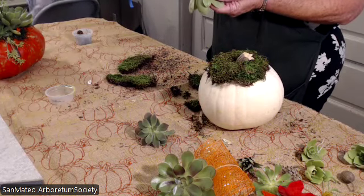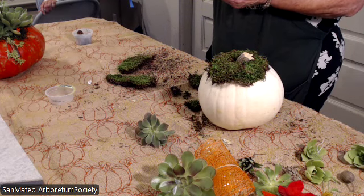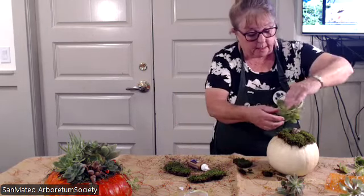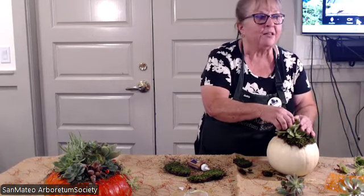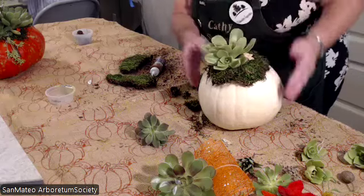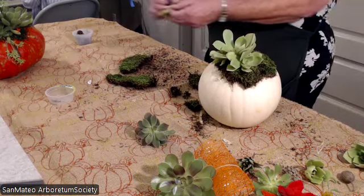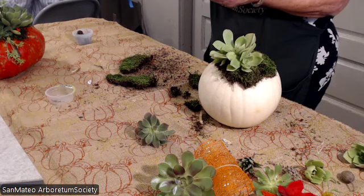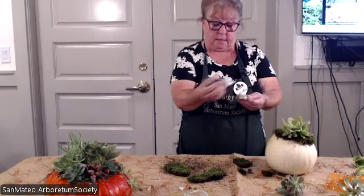bit of glue. Now, I use white glue in particular because while it takes a little bit longer to dry, if I need to adjust something 20 minutes from now, it's not dry yet. So I can put this here and I can say, okay, I kind of like that there. And I can put some of my other things in. You can trim the stems. Some of these in the back have some long stems.